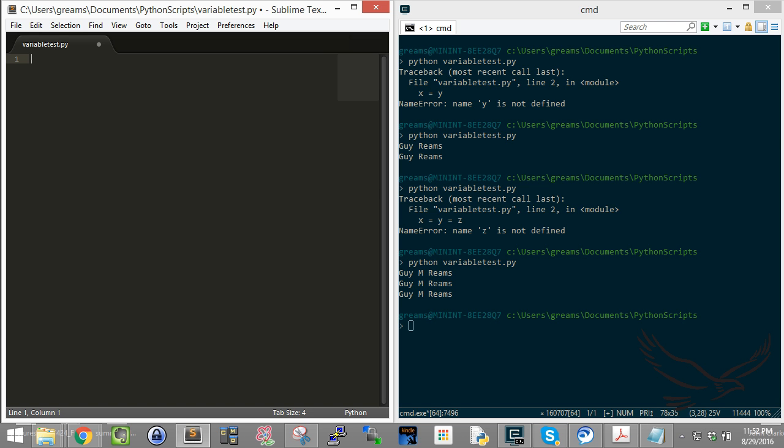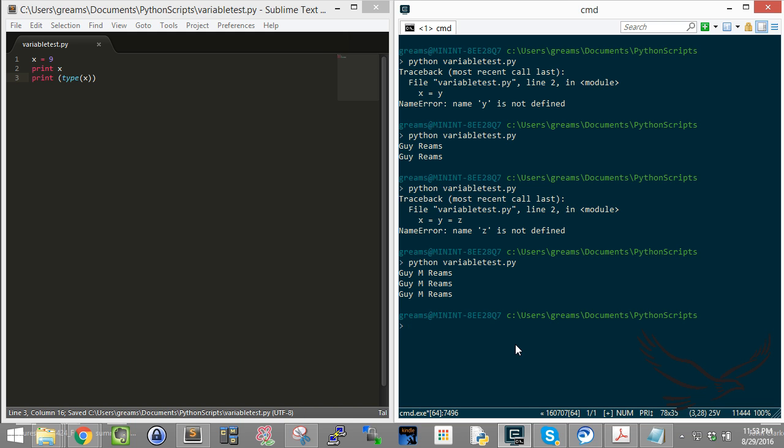So, if I were to set a number, x is equal to a number like 5, or let's pick a 9. X is equal to 9, and then I were to print. There's a command I can run called the type command, and I'm going to use type, in parentheses. If you notice, Sublime can see it. I want to know the type of x. Let me just print x first, and then we'll print the type of x. So let's see what happens. I'm going to save that, and let's run that.